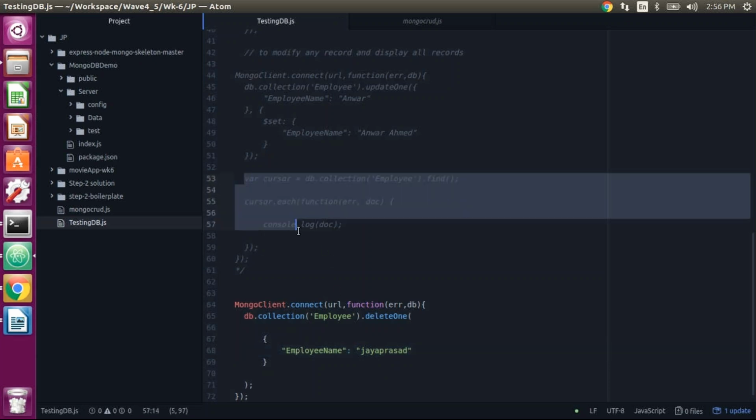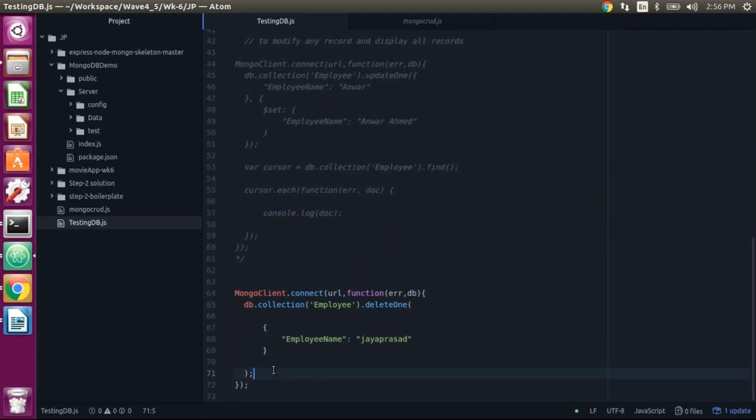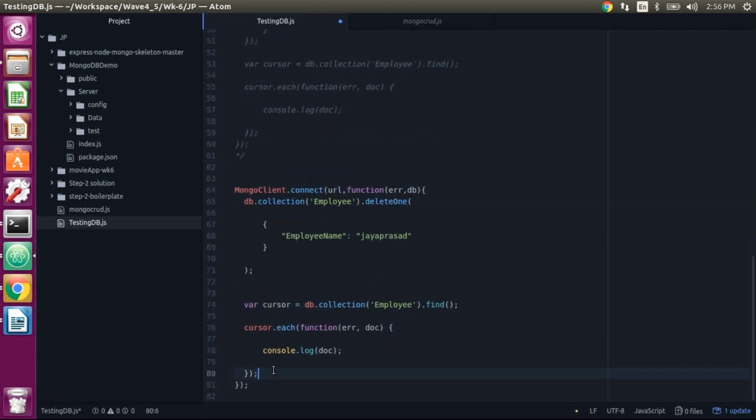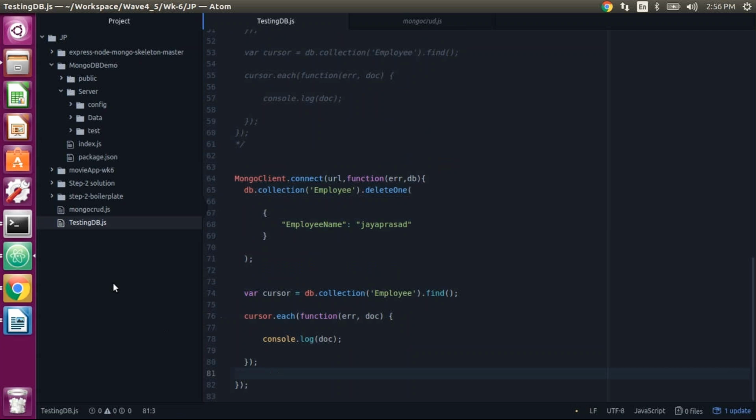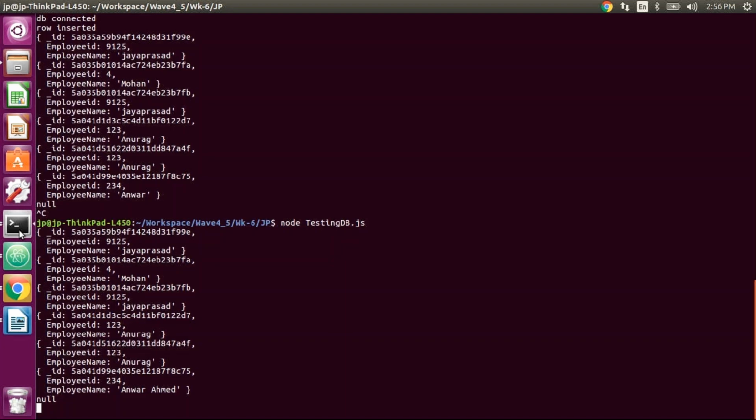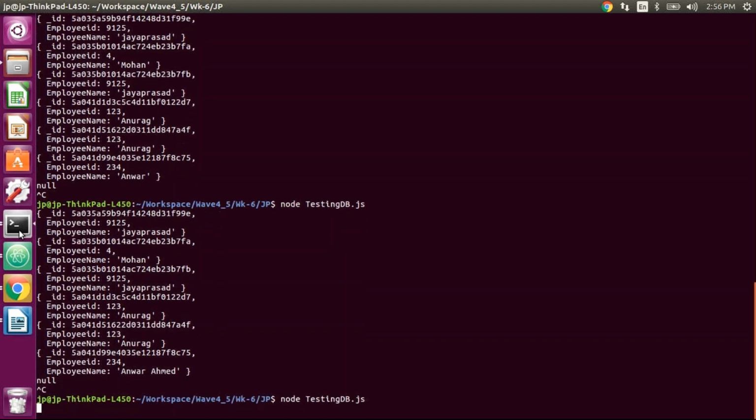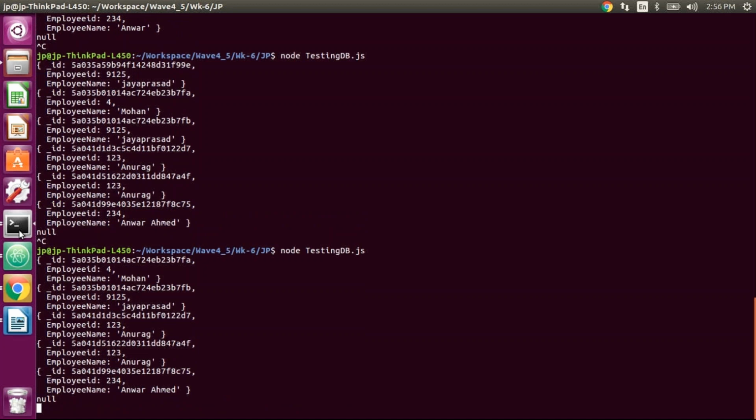Then I want to display the rest of the details. See here, Jayaprasad was given twice in the previous one. So now the one Jayaprasad is gone.